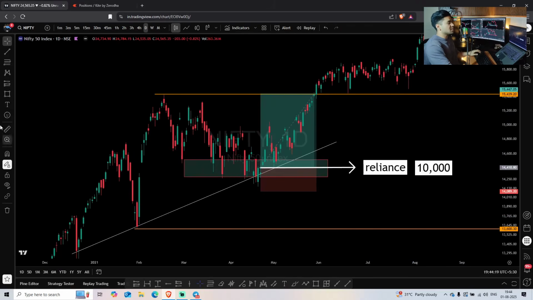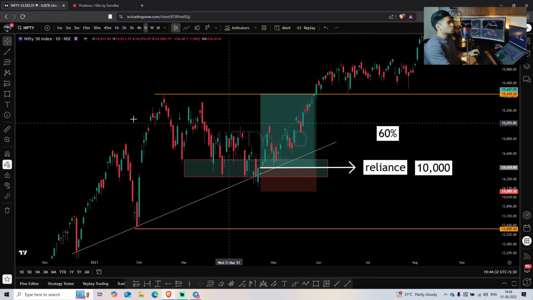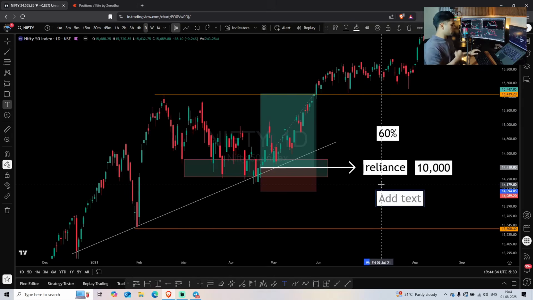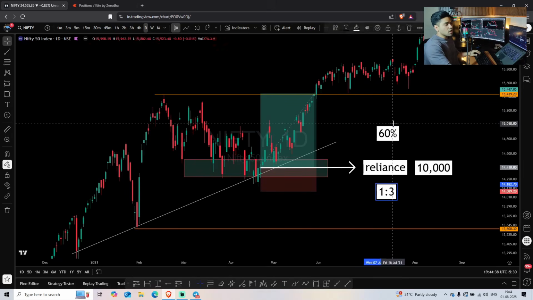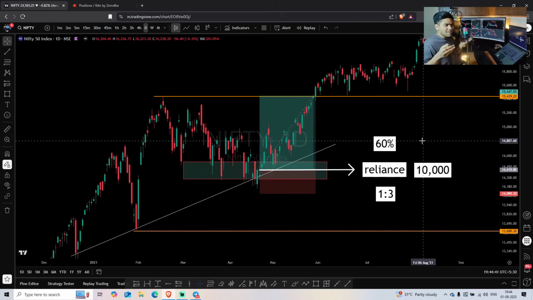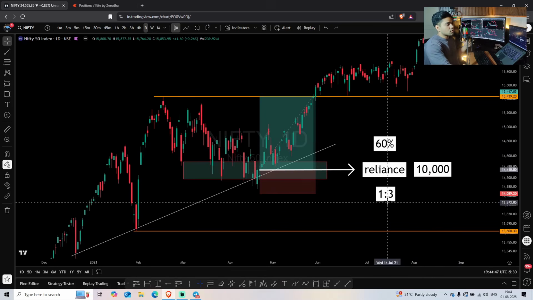Now this is strategy. For example, let's say that the strategy that you have created, back tested, journaled everything, now is the day that you're going in with it. Let's say it has a 60% win rate and you are planning to go with a 1:3 risk reward ratio in this particular trade. Okay, beautiful. So you see how from literally zero scratch you are now gearing up slowly and steadily. You're now putting 10,000 rupees into this trade. Your mindset is 1:3 risk reward.